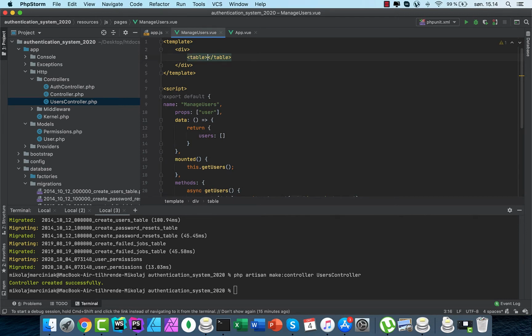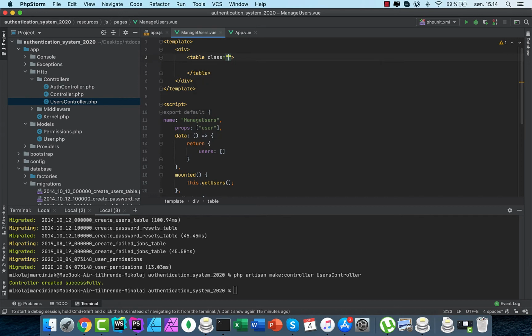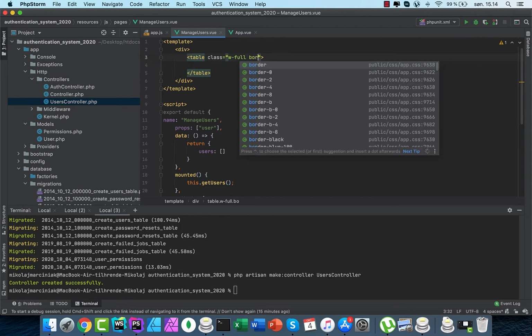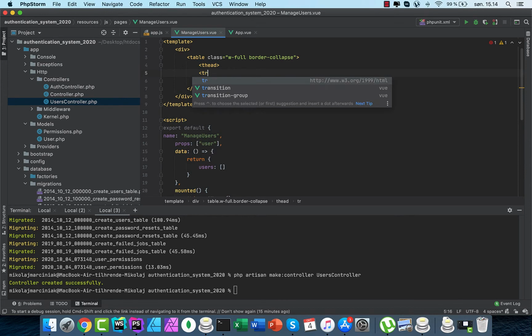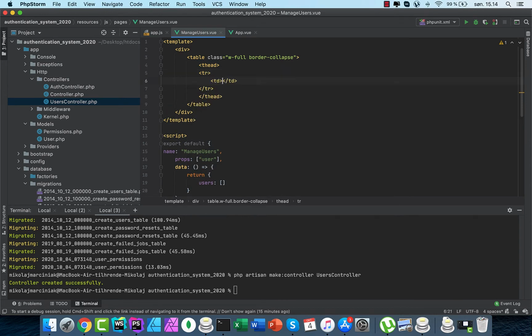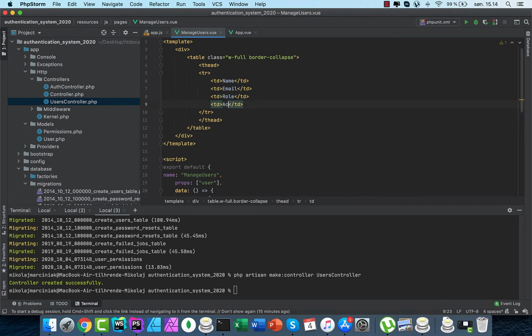We will say table, class w-full, border-collapse, and we will have thead, tr, td, it will be name, email, role, actions.